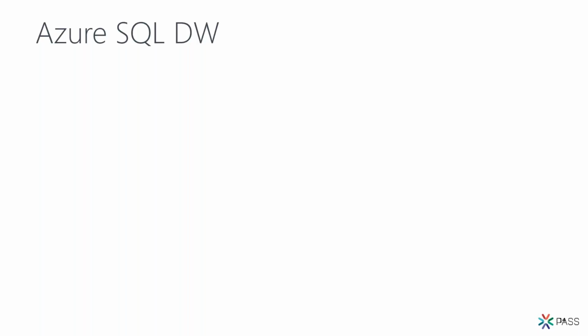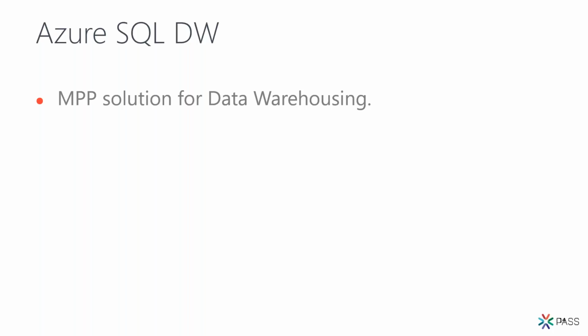So Azure SQL Data Warehouse was introduced, like I said, in 2016, and it is an MPP solution for data warehousing. So MPP means massively parallel processing, and what it basically means is that it's multiple machines working together to do the processing of the data, right? And that is really the core difference between SQL DB and SQL Data Warehouse. SQL Data Warehouse is a distributed system with multiple nodes having different chunks of the data warehouse, right?